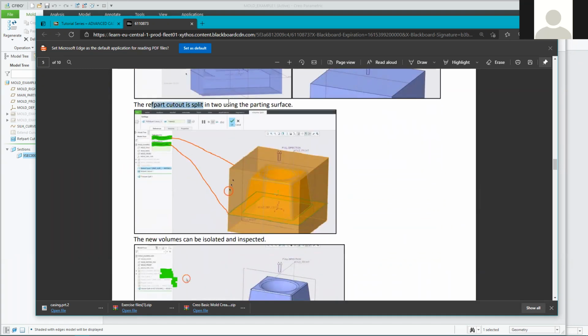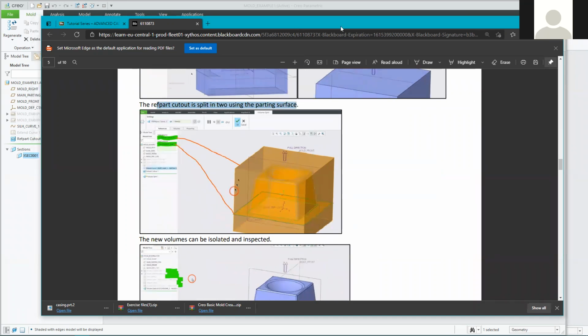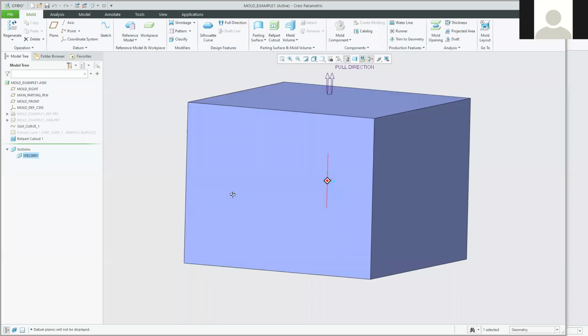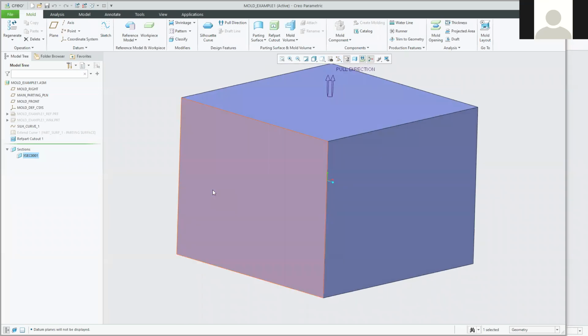Now, the ref part cutout was still a single unified block of material. I didn't quite mention that, but hopefully you can see that. There is no split line running around the perimeter of this currently. If I hide the base planes, you can appreciate that a bit more. Now we know that we've created that skirt surface to represent where we want these two halves to split away from each other.